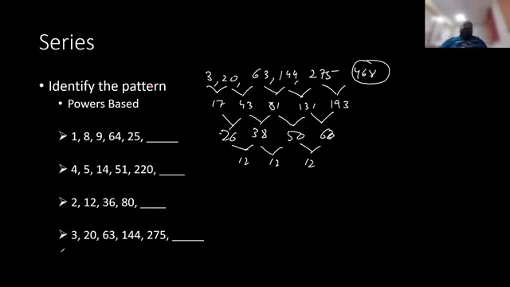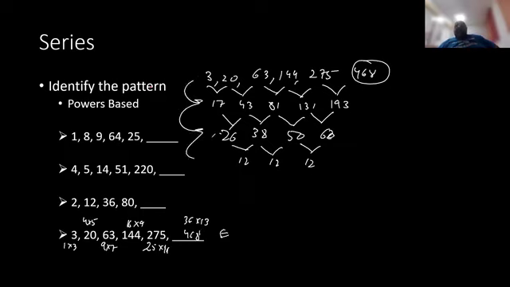Another way of cracking the question, since I had an idea that it is a power based series, I looked for squares close to these numbers or factors of these numbers. So 3 would be 1 into 3. 20 can be 2 squared into 5. 63 becomes 9 into 7. So 1, 4, 9, 16, and odd numbers 3, 5, 7, 9. This will be 25 into 11. And therefore the answer has to be 36 into 13, which again will come out to 468. As you can see, this is a power based series, but even doing differences of differences eventually gave me the answer.